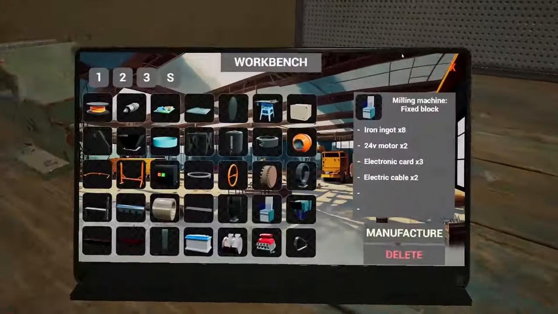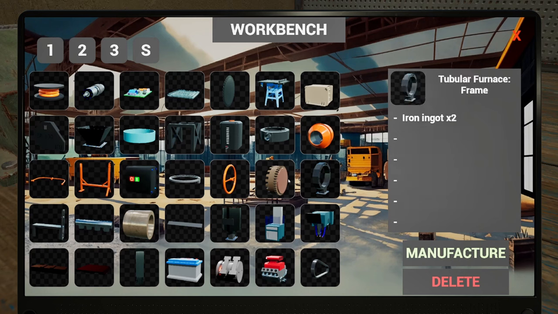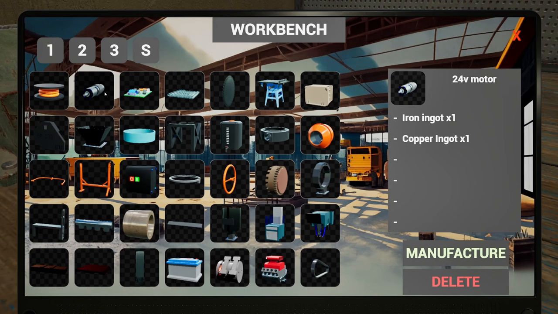So let's take a look at this again. So we need a couple of motors, a few carts, a few cables for the... No, that's for the milling machine. So let's go back to this. So motor cable. So we need motors, cables. So not too much then. So a few motors and a few cables. And the motors and cables are going to be iron and copper.